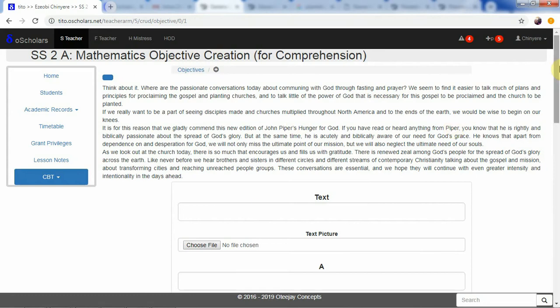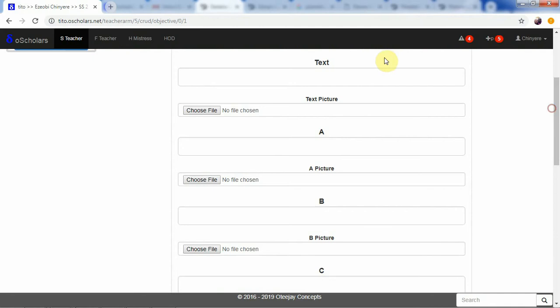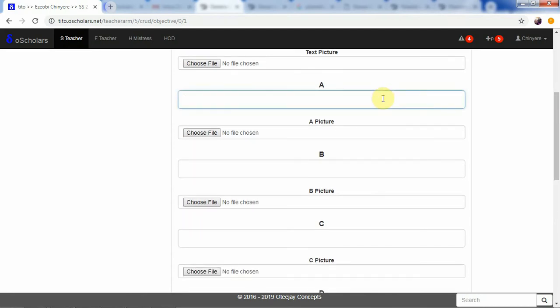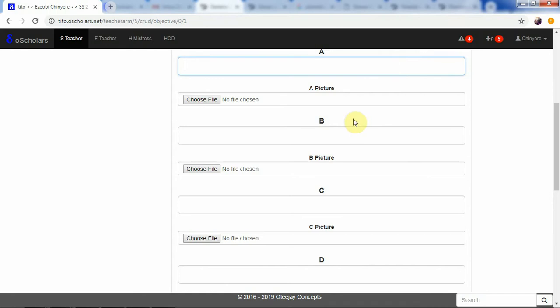Now we can add more objectives, and if you look at this, we can state the particular text of the objective, or use a picture to annotate the objective, the question of the objective. Then we move forward to stating option A, or use a picture to state option A, and state option B, or use a picture, or we can use both text and picture for option B. Remember that for all objectives, the first 2 options must be entered, either a picture or the text, or both at the same time.